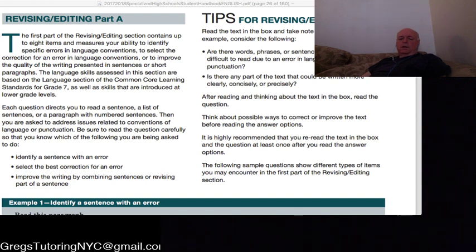All right, so the revising and editing part got added maybe 3 years ago. In fact, I think the 2017 year might be the first year it was added. I can't really remember. A lot of this stuff gets to be a blur. So revising and editing, we like to call it the grammar section, but it's split up into a couple of pieces. Actually, I did a YouTube on what to expect out of the ELA and what the topics list are and so on.